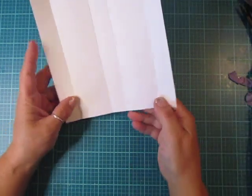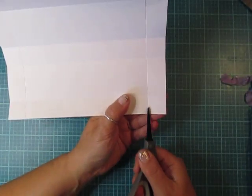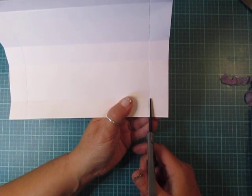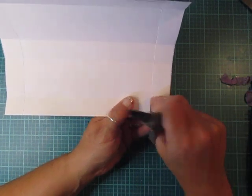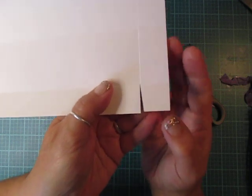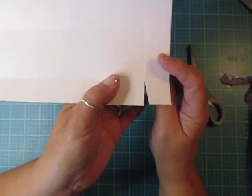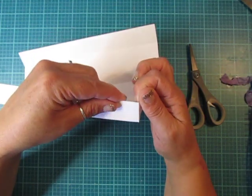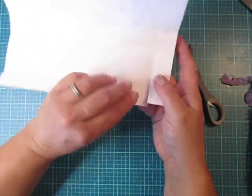Okay, so we're going to start cutting up our score lines. Down here in this right hand corner, we're going to cut up on this score line to meet up with the next, and don't go over. I'm just going to cut a little angle piece out. So you have one little tab that looks like that. When you cut a little angle out, when you go to fold up your box, it enables this top part here to be flush with this, and it makes assembly so much easier.